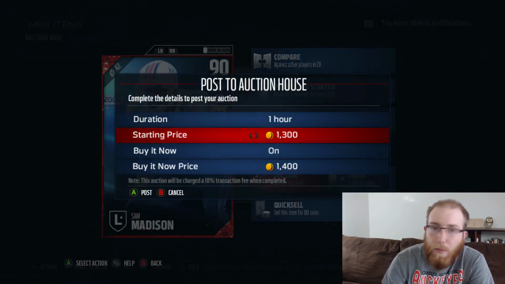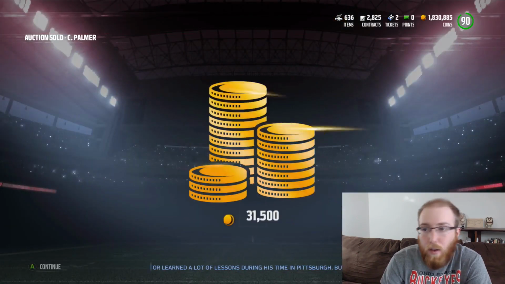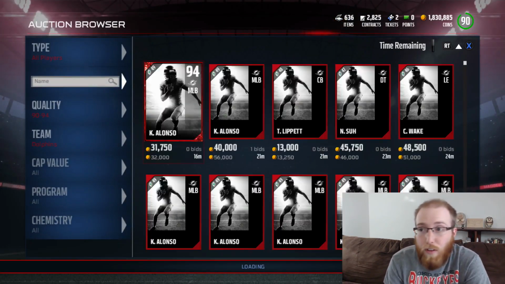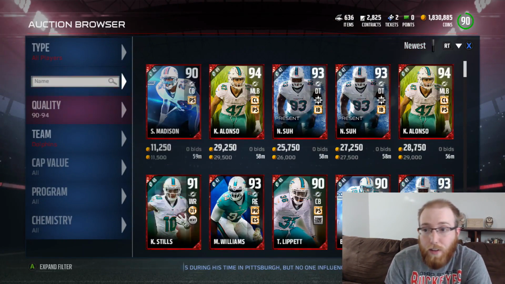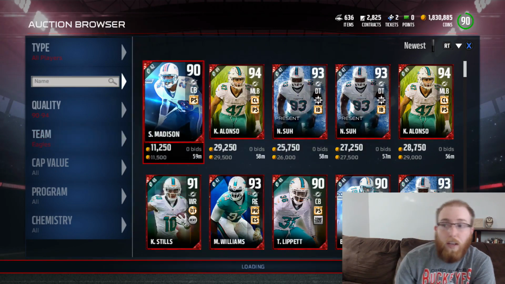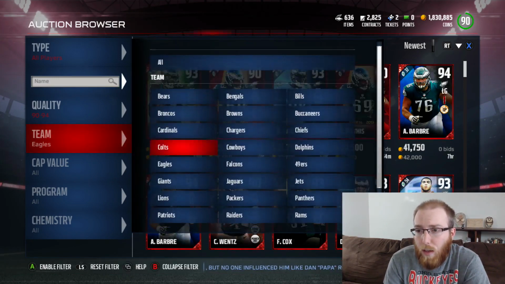Just make a little tiny bit, but it's tough to pass up when it's so simple. Simple coins will help a tad. Ooh, Carson did sell, so you see me buy that for 20. That sold for 35, so that's 11,500 right there that we just made on Carson Palmer right before I started recording. So that is awesome.